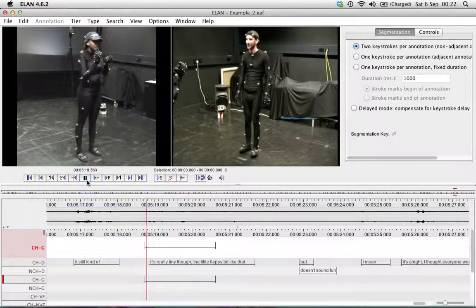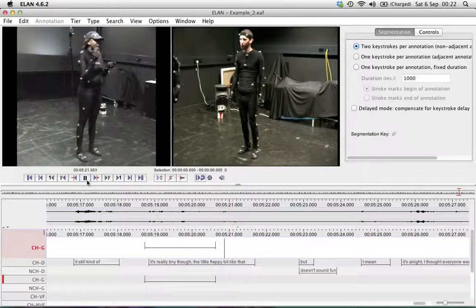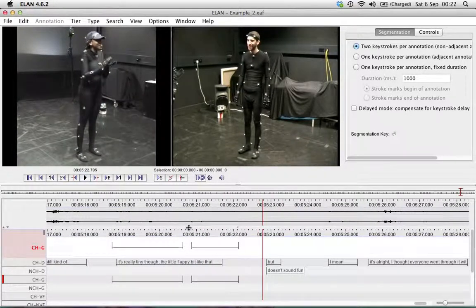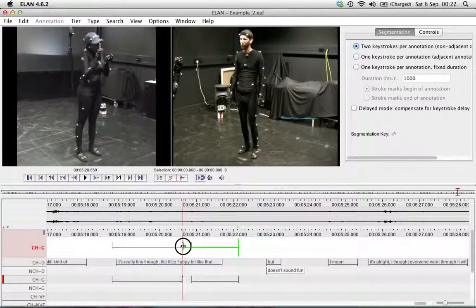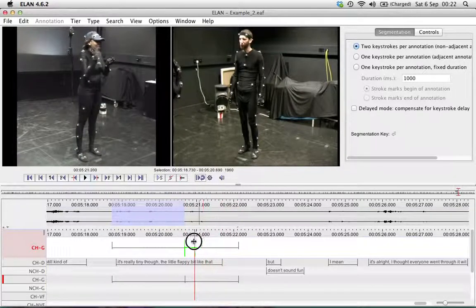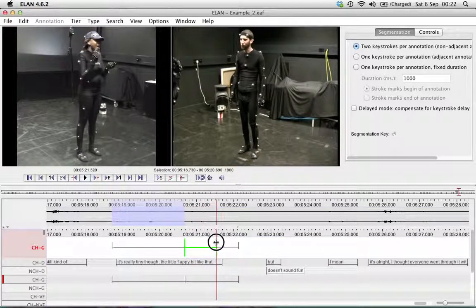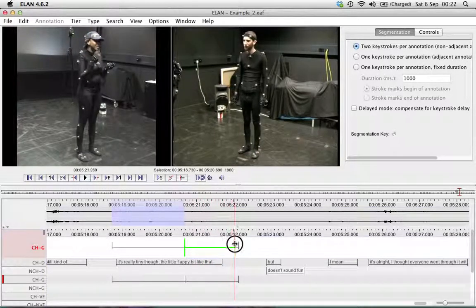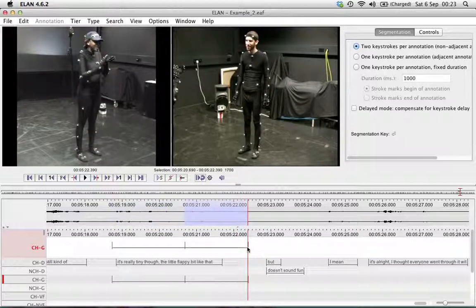So we've got the first one, it's really tiny, and now she's pointing at her face. And I just played it and I pressed enter and then enter again, but I was way too slow, so I'm going to have to change the time at the beginning, which it sort of is basically stacked up against the first one. Yep, around about there. And then she points here, she holds the point, and then that's the opposite. So she moves her hands into a different position around about there, and that will be the end of the gesture.